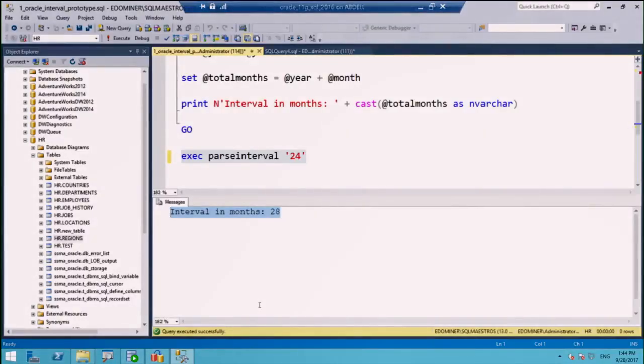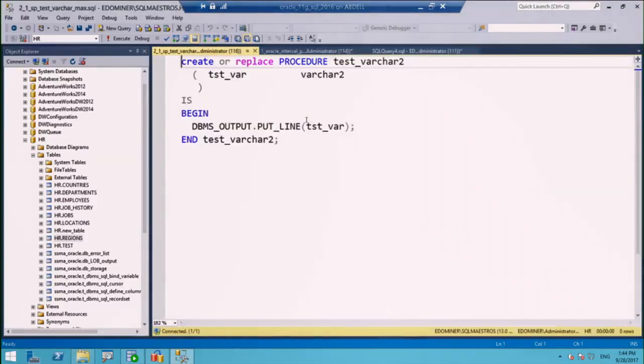So let me show you a code, and then I will take some feedback from you. Look at this code. What is the problem with this code? Anyone? By the way, this is Oracle code. I've opened it up in SQL. It won't run, but just showing it to you. What's the problem with this one?